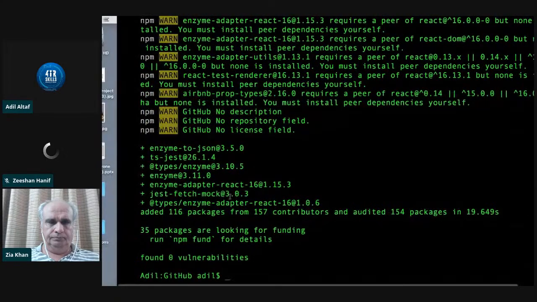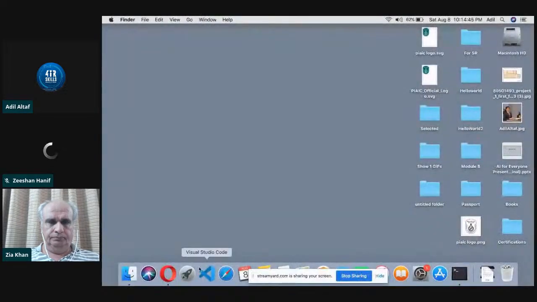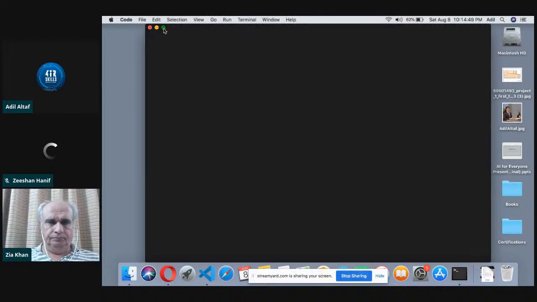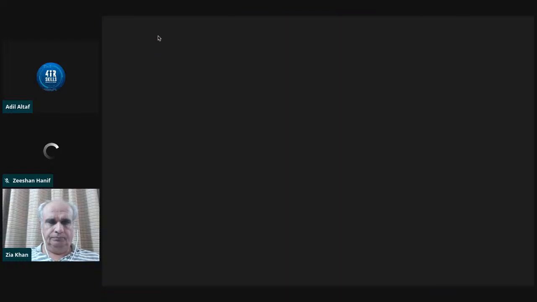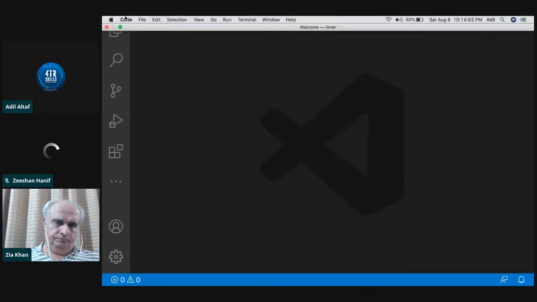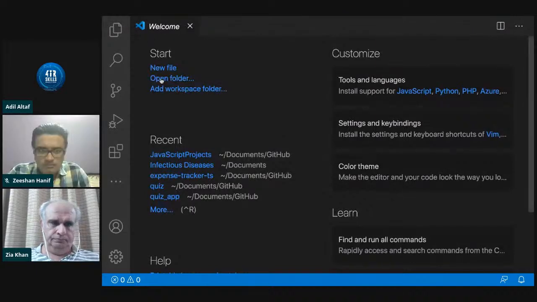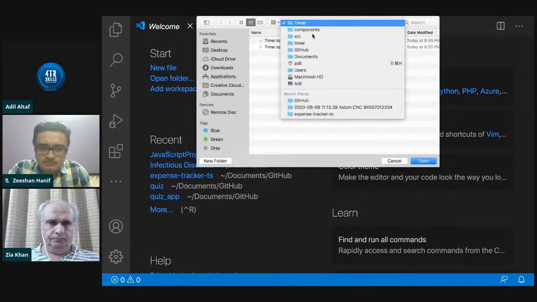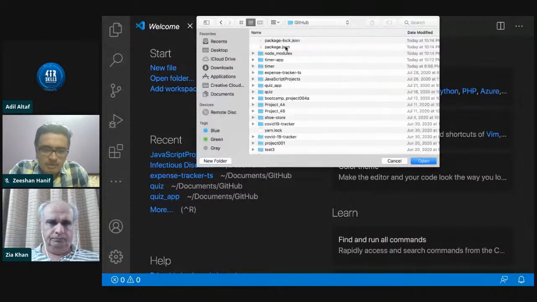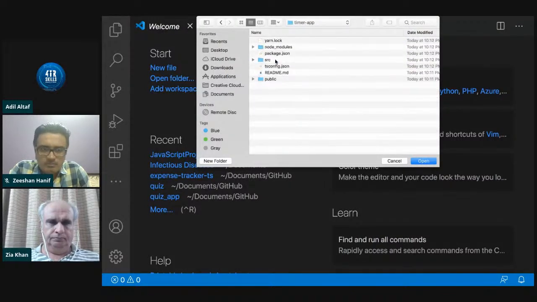Okay. And then I'll also open up my VS Code. Open a folder called timer app.